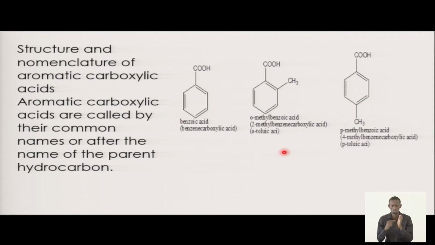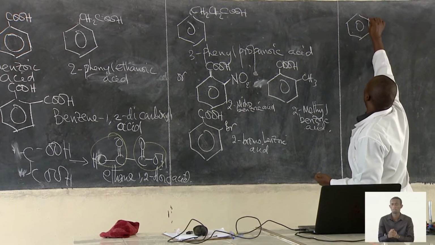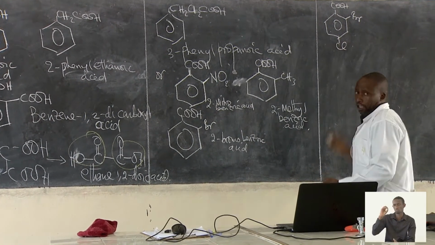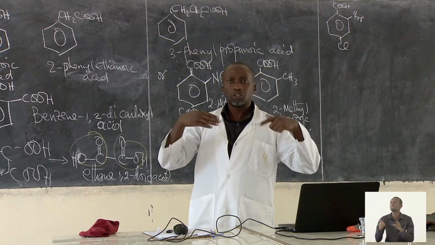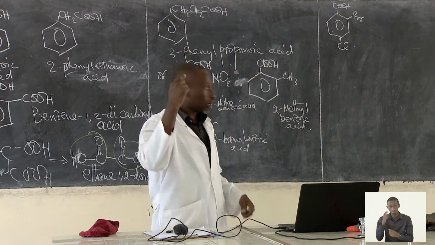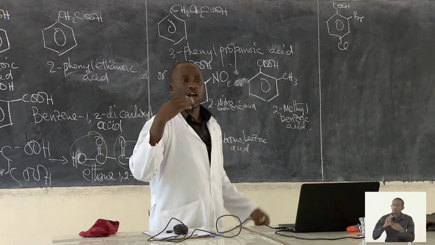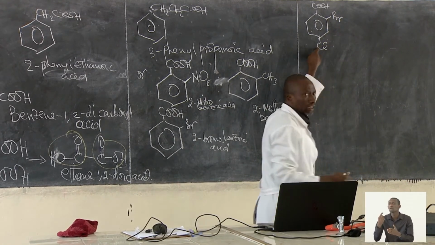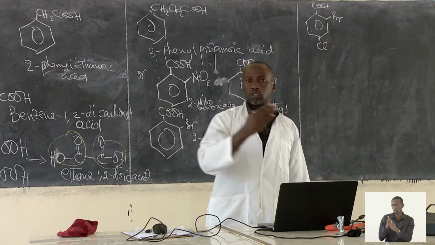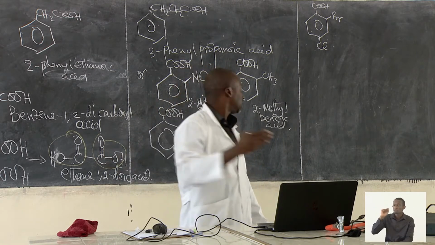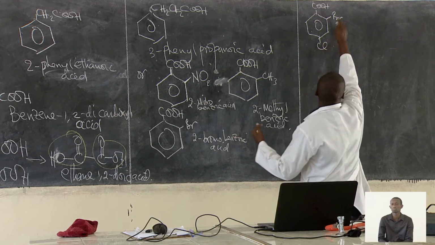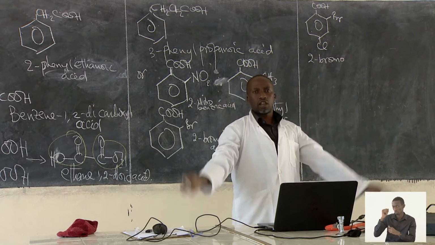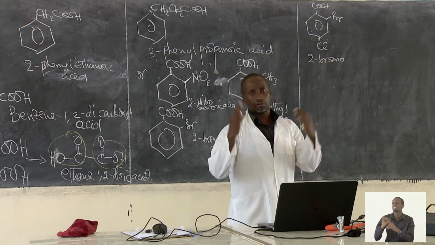For example, maybe you have a bromine and then you have a chlorine. So these are different substituents. What you do, you recall the alphabetical order of these substances. So which one comes first? The bromine or the chlorine? In alphabetical order, B comes before C. So in your naming, you have to start with 2-bromo. Remember, if it is bromine, then it is named as bromo. If it is chlorine, it is named as chloro.